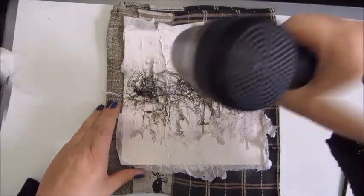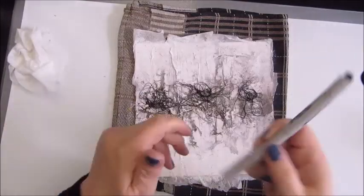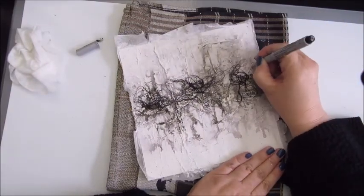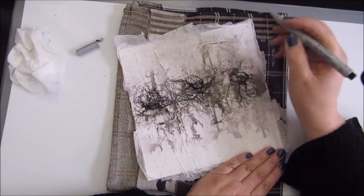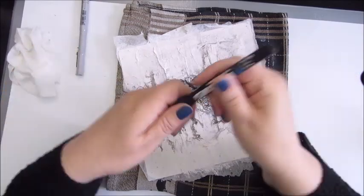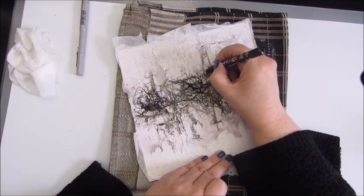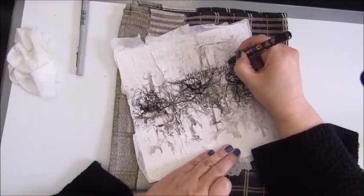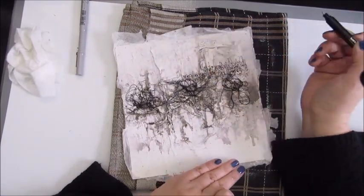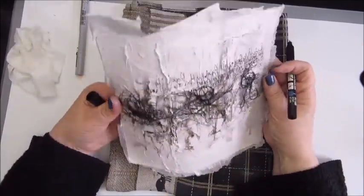I'm trying to be very careful because it becomes very sticky and it's hard to put it down. Step four says hide — write a secret in your page. I just scribbled a bit in mirror writing, writing backwards, using a couple of pens. The Faber Castell didn't work all that well, and this is a Posca pen I'm using to scribble some words in mirror writing, so they're hard to read — that is my secret.